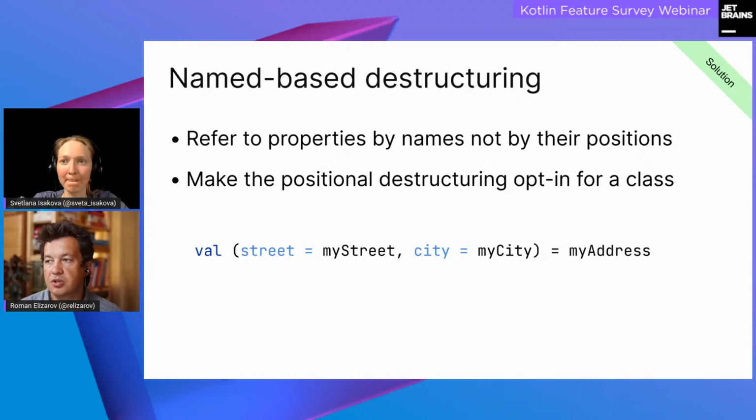People also ask, do we consider nested destructuring? In our mind, solving name destructuring is a prerequisite to nested destructuring. Right now in Kotlin, we have this limited destructuring capability that is positional and limited to one level, and we already know it suffers from problems. We don't want to double down on it and make it even more complicated by supporting nested cases until we solve the core problems. So in our mind, this has to be solved first, and then we can consider additional extensions like nested destructuring, etc.